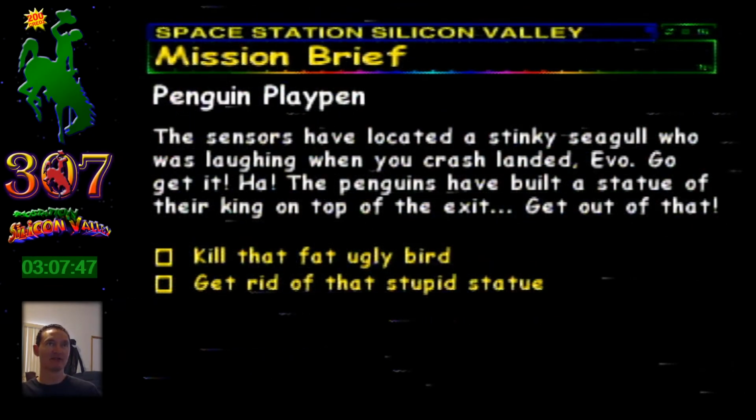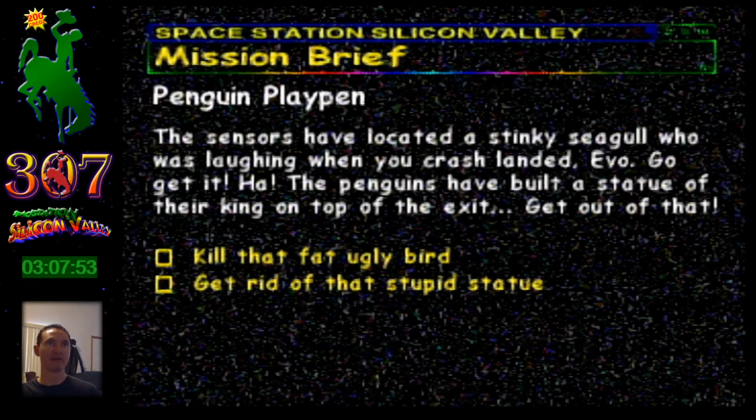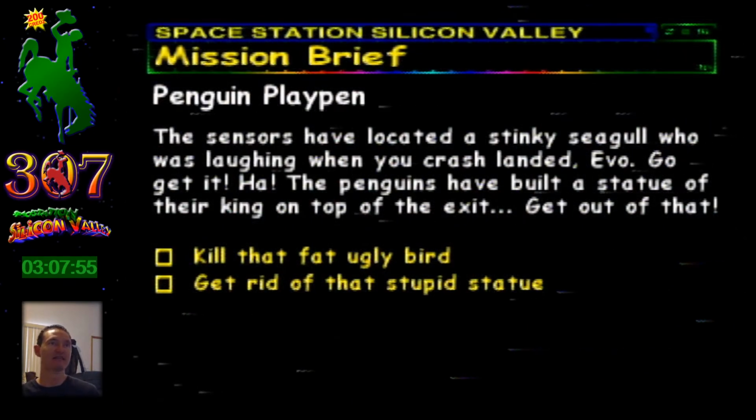The sensors have located a stinky seagull who is laughing when you crash landed, Evo. Go get it. Ha, the penguins have built a statue of their king on top of the exit. Get out of that. Kill that fat, ugly bird. Get rid of that stupid statue.